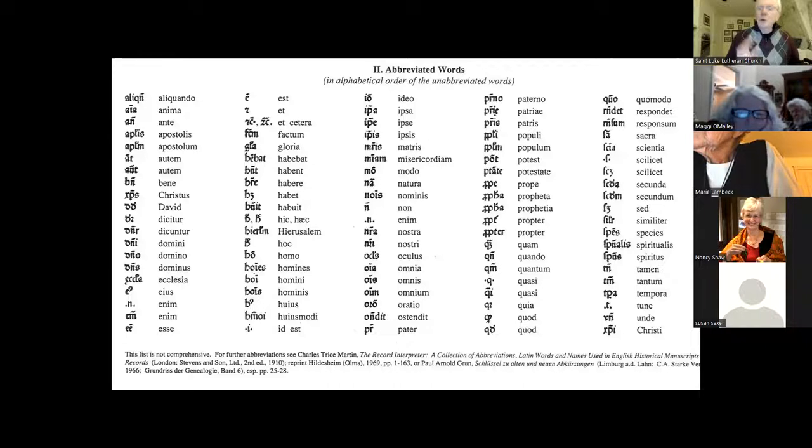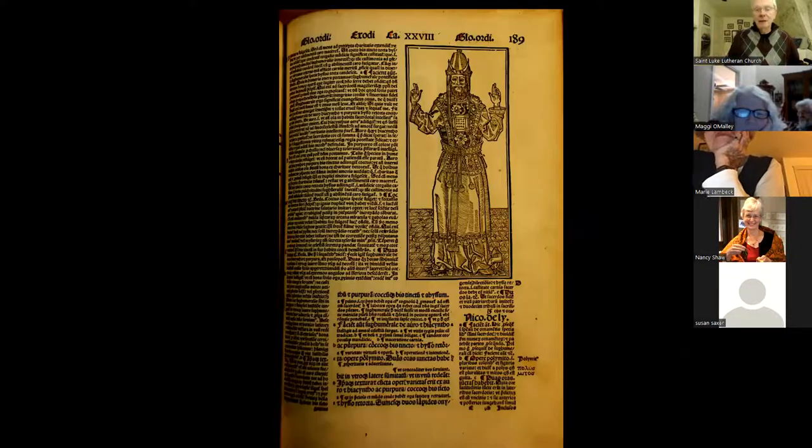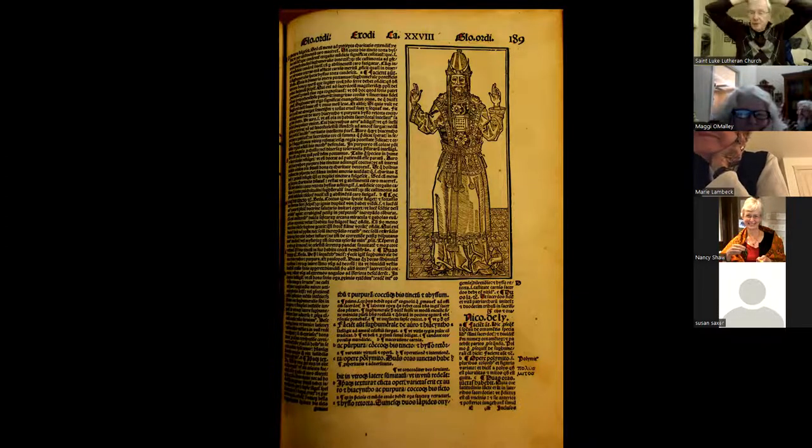We need to do this, okay? So, you know, we're going to walk away from this. All right, so here are all of these wonderful abbreviations that you sort of learned over time. Okay, and you learn to read. This Bible featured these. This was something they were now getting excited about. Woodcuts and illustrations, and Nicholas of Lyra gave them these diagrams. And they loved to include these diagrams, and Luther will use them. Luther will use these diagrams from Nicholas of Lyra in his editions of the Bible.